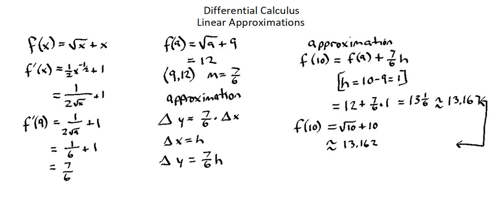But if you're asked to use approximation, then there are two contexts in which you might be using approximation. One is to calculate the estimated change in y given a change in x, and that for our scenario is 7/6 times h. You also might be asked to approximate a y value given a beginning x value, in our case 9, and an ending x value, or a new x value, in our case 10. And based on our approximation, we estimate the y value for an input of 10 to be 13 and 1/6. And we see that that is a very close estimate to the output that we calculate when we use the actual function.